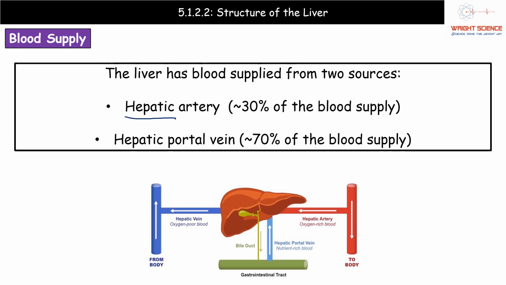If we look at the little diagram underneath, we can see the hepatic artery in red, and the light blue colour just coming up near the green tube at the bottom is the hepatic portal vein. The hepatic artery carries oxygen-rich blood, which brings the oxygen required for all these metabolic processes. The hepatic portal vein, coming from the green part in our diagram, the gastrointestinal tract, brings things like glucose from our digestive system to the liver itself.